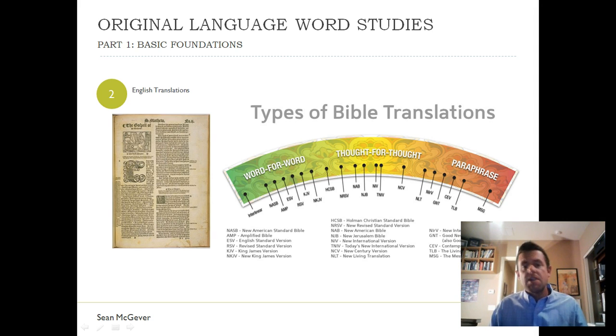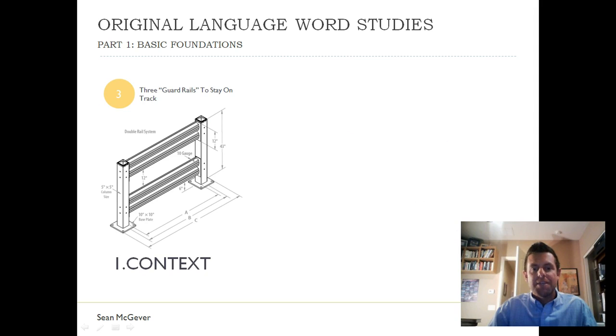Similarly, if you look at an NIV or an NLT, it might be that a particular word that you're looking for has been inserted by the translation team. And while it might be helpful, you're not going to find the underlying word which it represents. Because of that, we want to focus on word-for-word translations. And so we're going to look at translations in English like the NASB and the ESV. If you had an interlinear, which is where it has the original language word, like the Greek word, and the best translation for the English word right next to it, you could use that. But a lot of us don't have that. So I'm going to say use the NASB or the ESV.